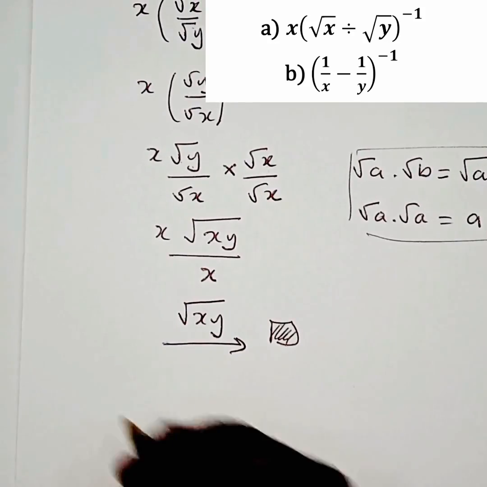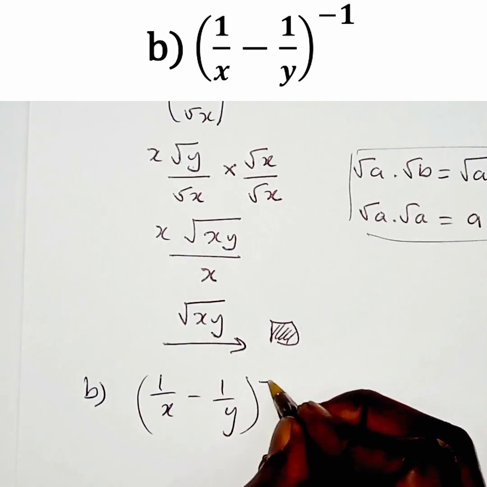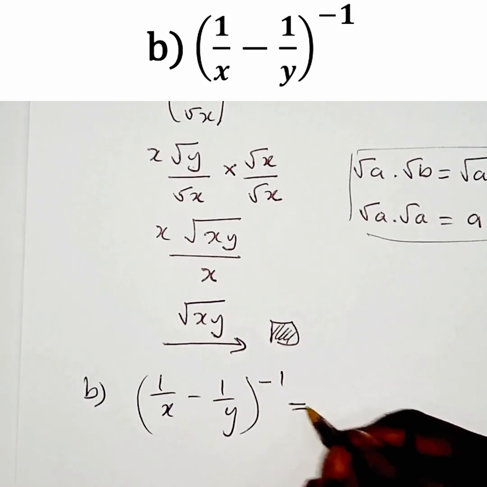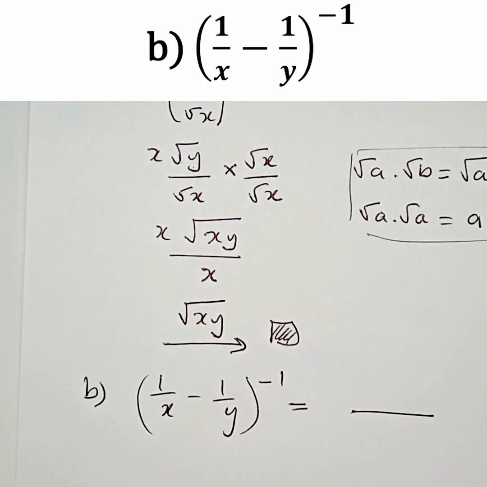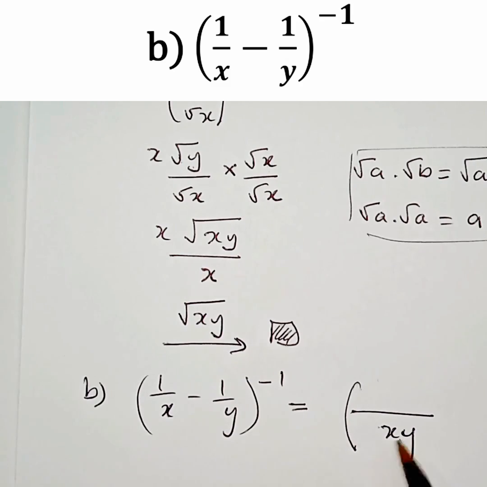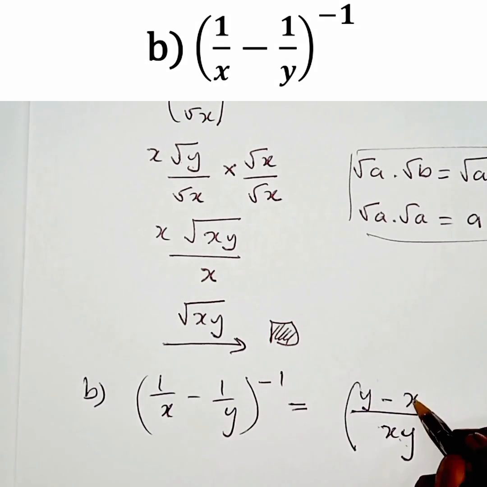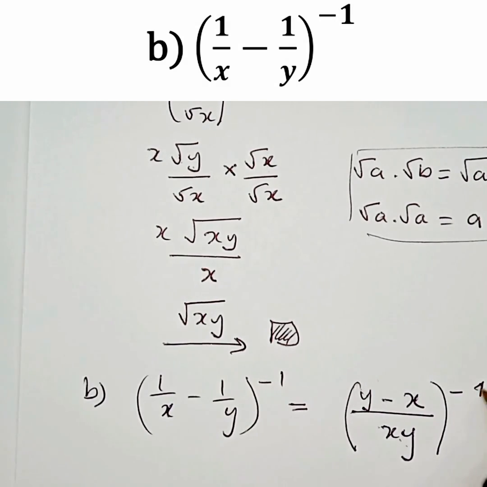Now let's look at the second part, that is part B. Now on part B we have (1 over x minus 1 over y) to the power of minus 1. Right, now let's use the methods of adding or subtracting fractions. We say xy is the lowest common denominator here, because we can divide x into that and divide y into that. All right, then we say x into that, we get y times 1, that's a y, minus y into that, we get x, and x times y, we get xy, right? And then that's to the power of minus 1.